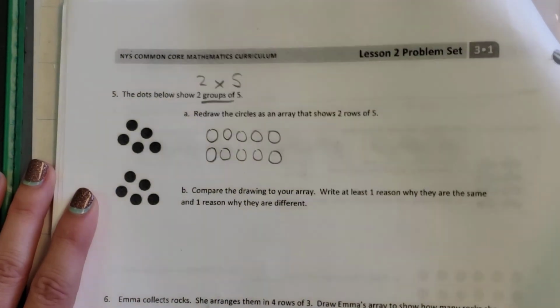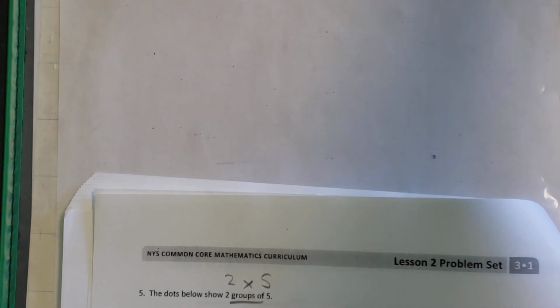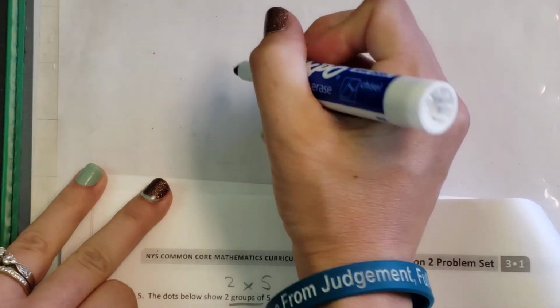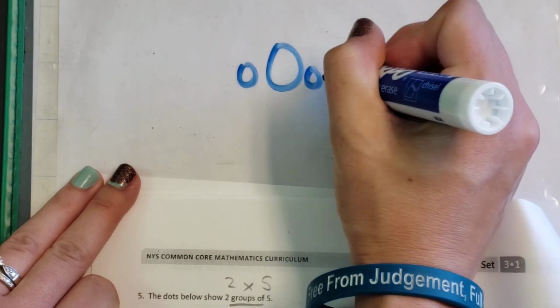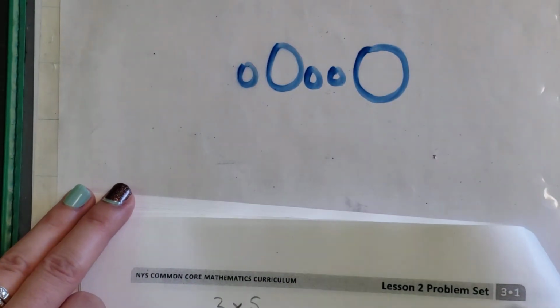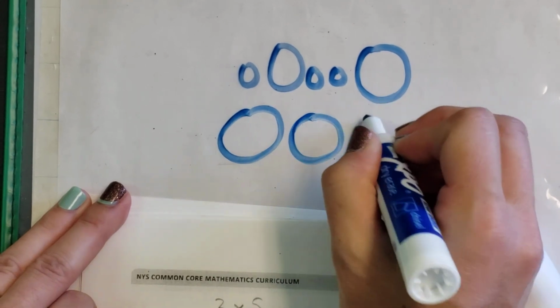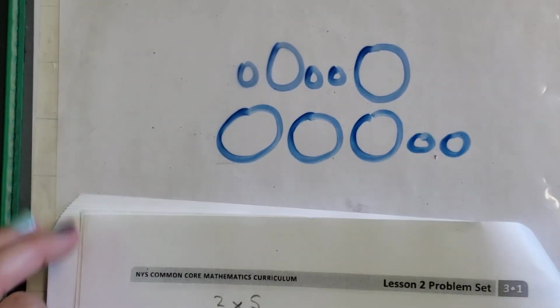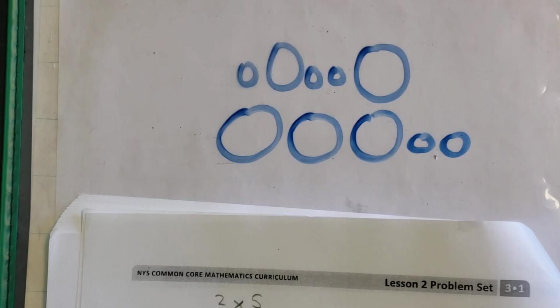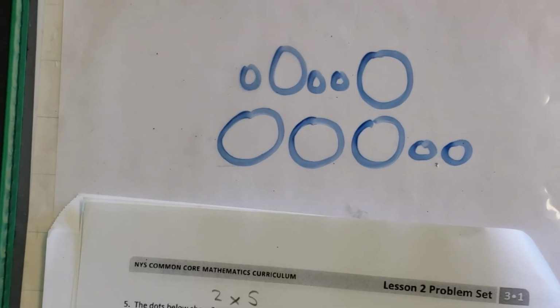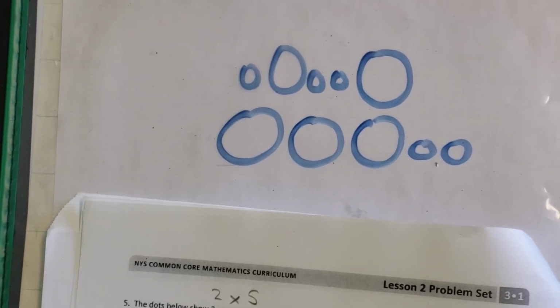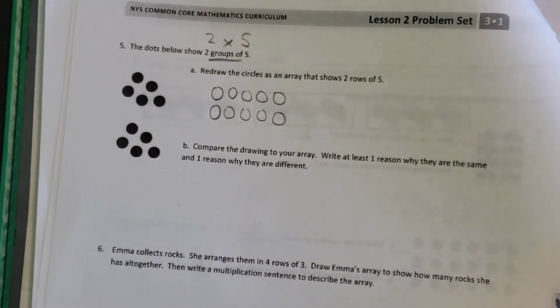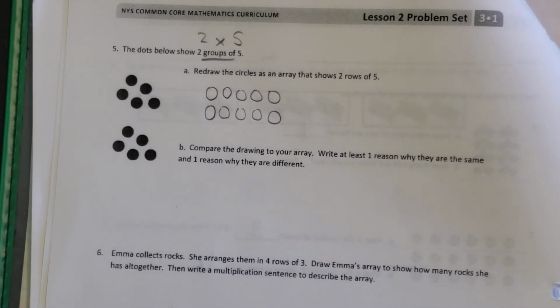Because for example, let me use my whiteboard here just to show you really quickly. If I drew that same image, 2 rows of 5, but I made some circles really big and really close together and some really small, it might look like one row is bigger or smaller than the other, and I don't want to show that when I'm talking about multiplication in equal groups. I want to make sure that what I'm showing is, in fact, equal groups, and so therefore, if we make our objects the same size, the same shape, and the same spacing in between, it will really help us. Okay, on to part B.